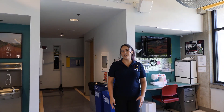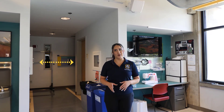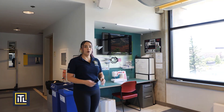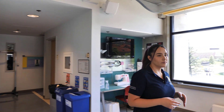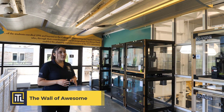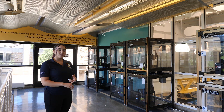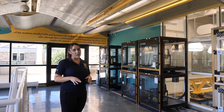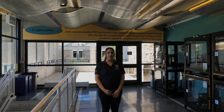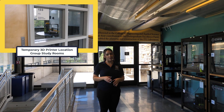Before we start this part of the tour, I do want to mention that our bathrooms are located in the same place on every single floor. To my left is our sewing station — we have two sewing machines and no workshop is needed to use them, but we do offer one if you're interested in learning. Down here is my favorite part: the wall of awesome. We have eight 3D printers and a workshop is needed in order to gain access to them. We do sell filament at the launch point. Due to COVID-19, we will temporarily have four printers here and six in the study rooms to adhere to social distancing rules.